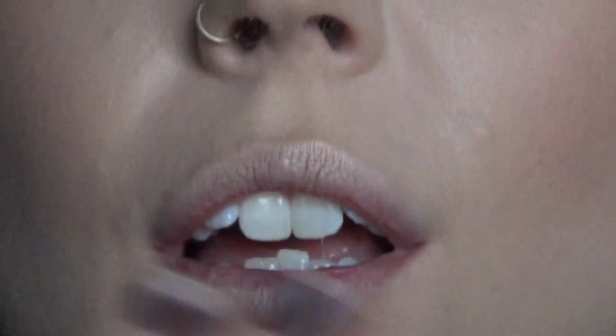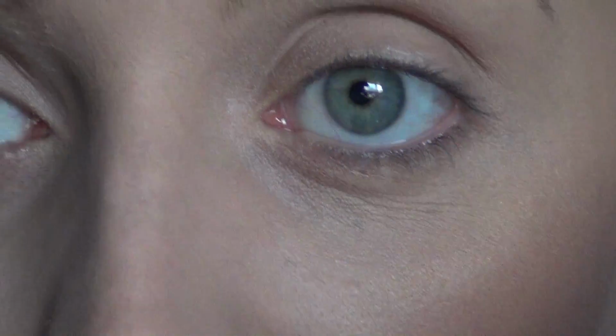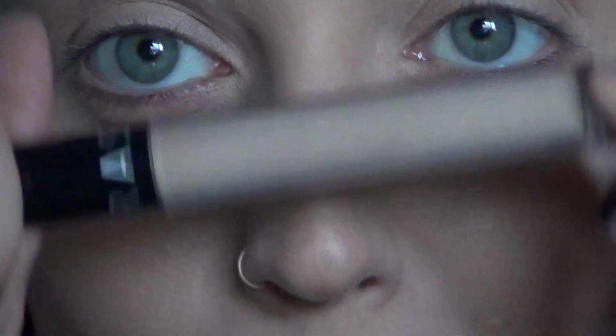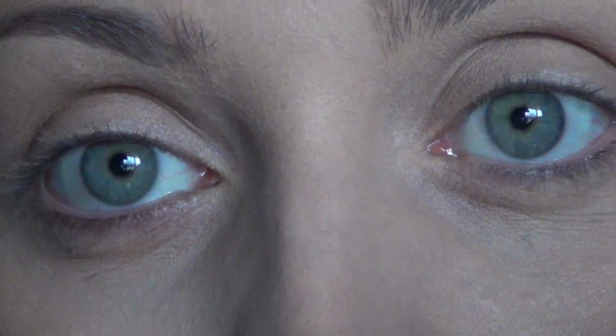Alright, so you'll just have to excuse my lips with foundation on it, and also my under eye bags and lines because I'm old, but it really looks good. I have a couple breakouts here. I had a breakout right there and you can't see it, but I also put concealer on. Oh, and I didn't tell you what concealer I used. I used the Sephora one. I bought this. It looks fine. I actually really like it.